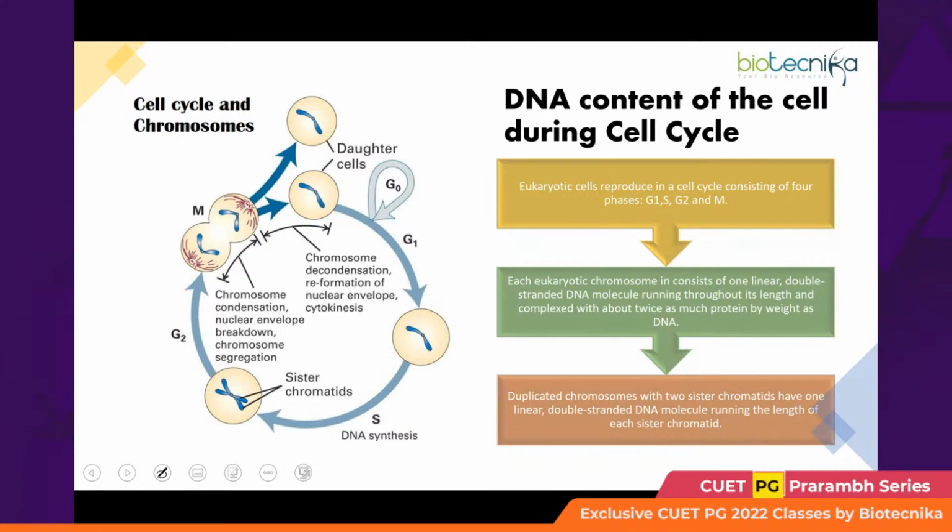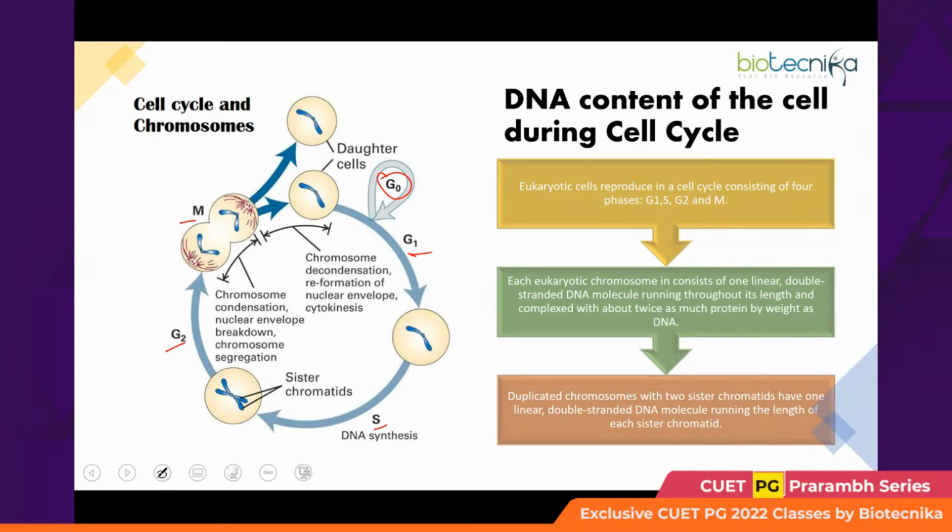थोड़ा बहुत सबको पता है, right? Even if it is not in detail. That there will be interphase. Interphase में 3 phases होंगे, G1, S and G2, and then there will be M phase, right? And apart from it, a diversion of the cell cycle will be a G0 phase, which is kind of a resting phase where the cells still stay alive, but they do not replicate, right? So how do the chromosomes behave?